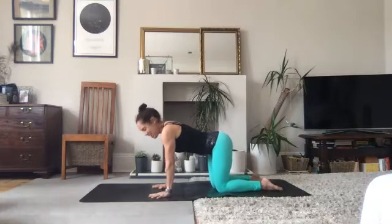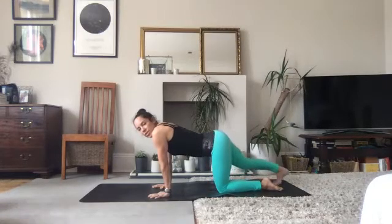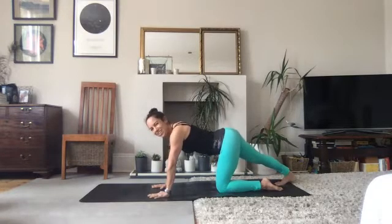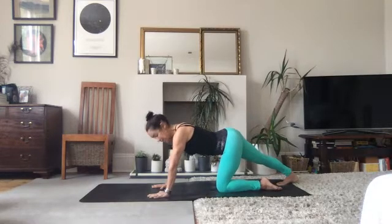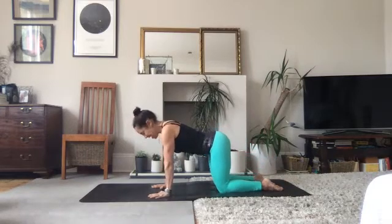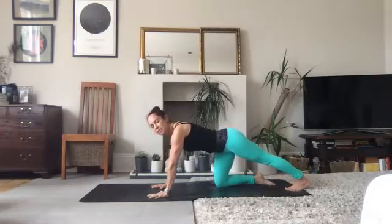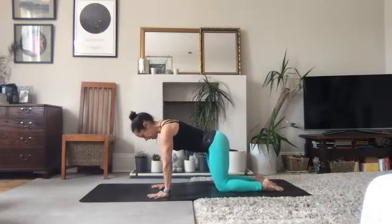With an inhalation, you're going to tuck the right toes under just so that you can press into them. Lift the right knee. Wake up the hamstring. Release the knee that's been bent for a while. And as you exhale, tabletop. Right knee beside left. Inhale, and the left toes tuck. That knee lifts. Press into the hands and the heel way back. And with the exhale, tabletop.